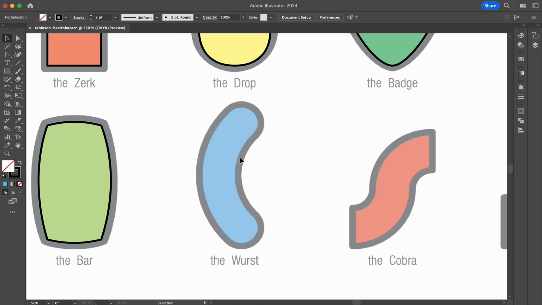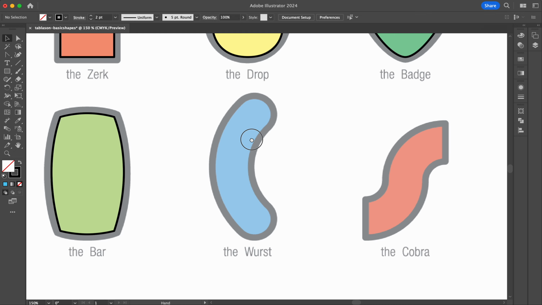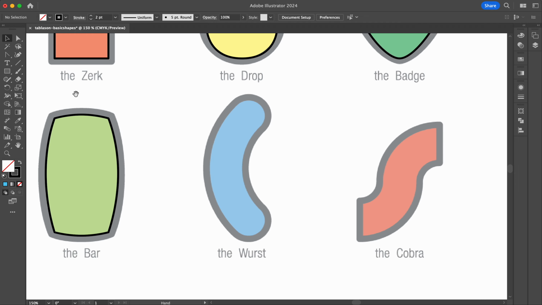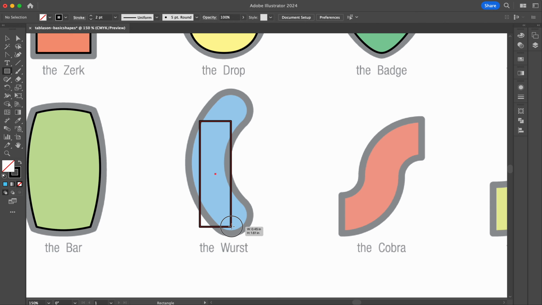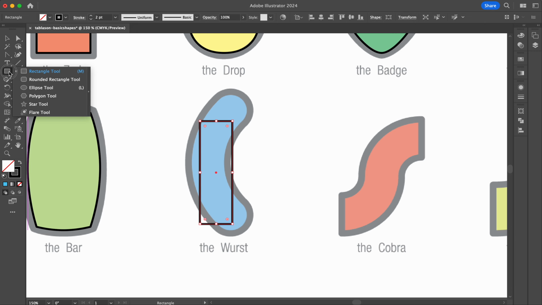Okay. Now the Wurst. What we're going to do with the Wurst is create this with shapes again. We're going to start with the rectangle tool, like so. And then we're going to use our ellipse tool, like so. Then hover your ellipse tool until you see this pink or magenta guideline, and then you're going to create a perfect circle.